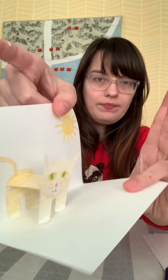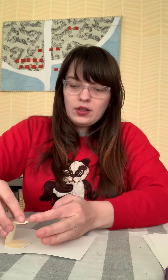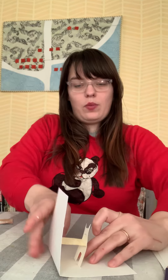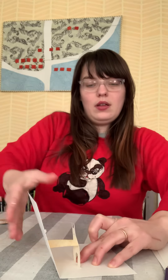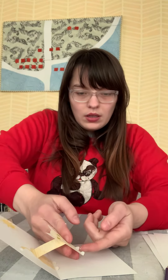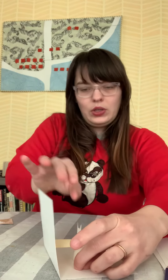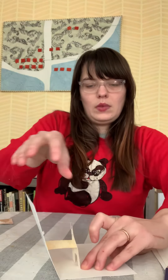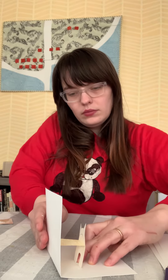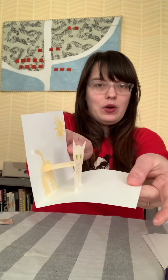So then it just kind of sticks up like that, but it folds over. You can see how it's attached. With the front, you'll just put a little bit of glue onto those front leg tabs that we folded, set it up, and that's where those feet are going to stick to. You'll want to let that dry — if you have double-sided tape or glue dots, you can always use those too. Let that set before you start playing around with it. Then the idea is that it'll fold in, and when you open your card, it'll pop up.